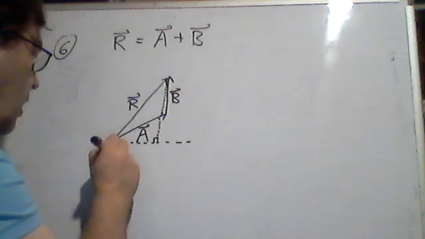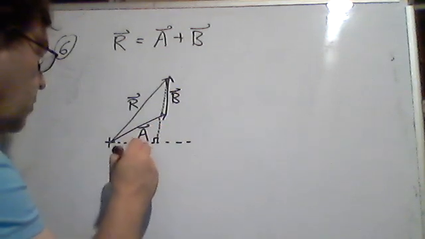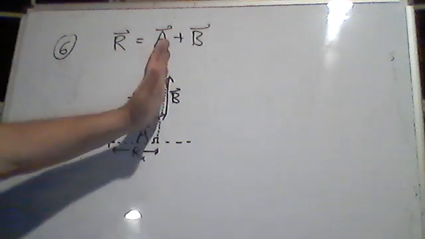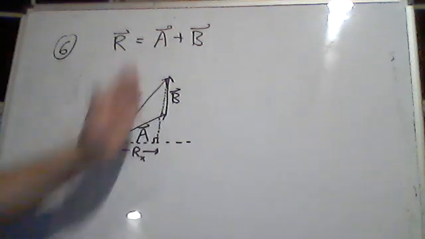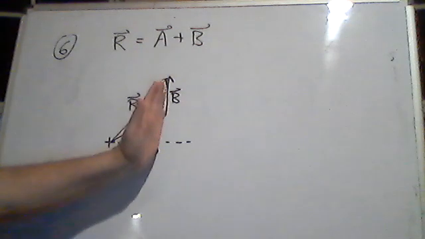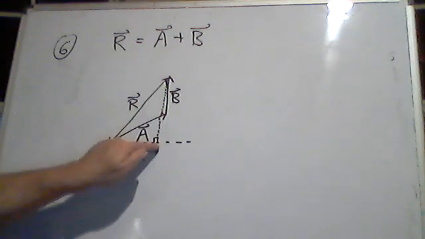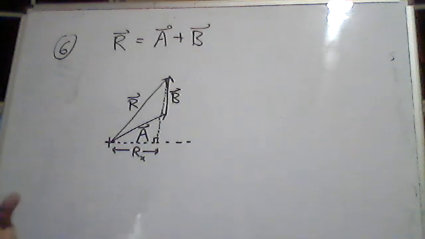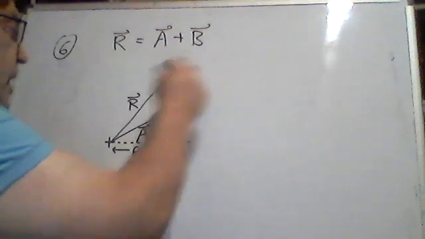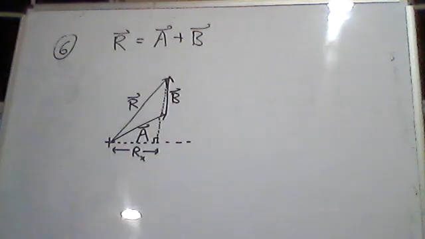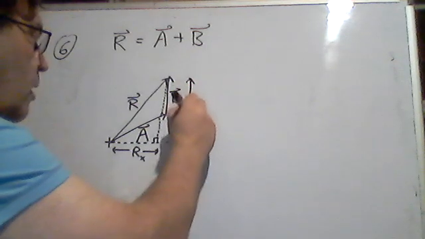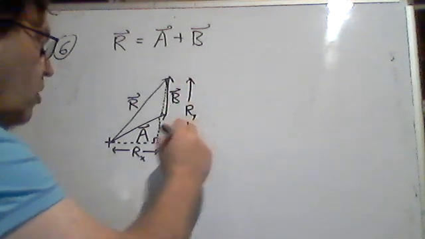And then I would determine what R sub x was by measuring it, right? So I'm going to take very carefully whatever my vector R is. I'll draw a perpendicular with the help of my protractor to the x-axis, and I would measure this length. That would be my R sub x in my length units, right? And then I would do the same thing. Again, I'm not doing any trigonometry. I'm literally just measuring. The length of that vertical would be R sub y.